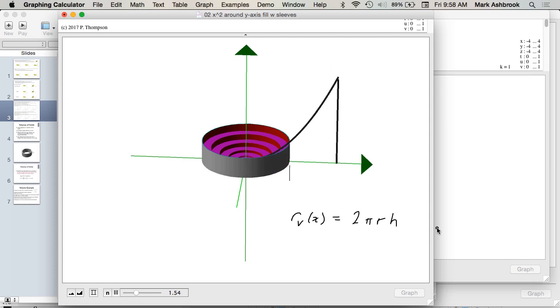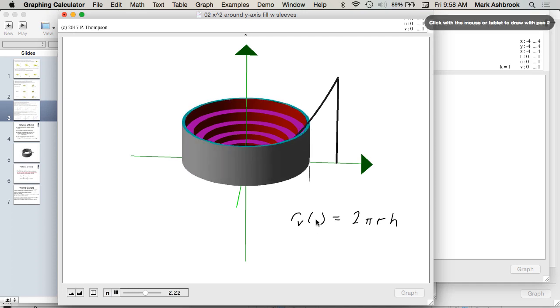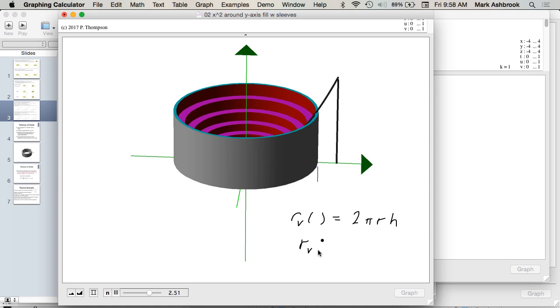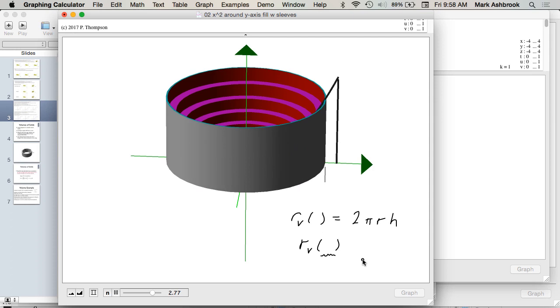Okay? So now the question is, what is our independent variable? We've got to write that rate of change function in terms of the independent variable. Right now it's not x. So that's just the rate kind of generically. We have to get that in terms of the independent variable, which is what in this situation? The independent variable is going to be either x or y.